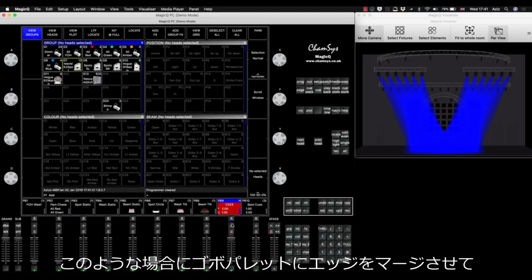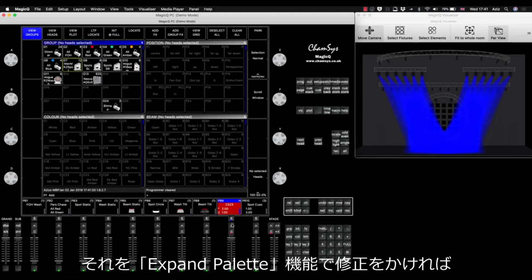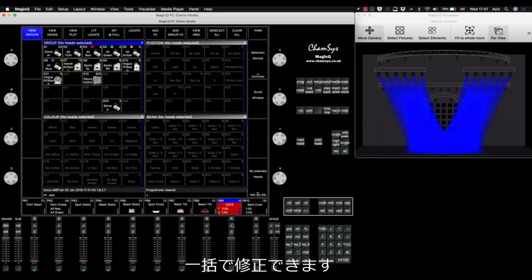So in order to fix this, you select the fixture, add the correct focus, and then merge it into the gobo palette, and you do the Expand All Palettes, and it will expand it across the whole show file in one go. So again, you will save hours if you've created too many playbacks just by using this really powerful function.